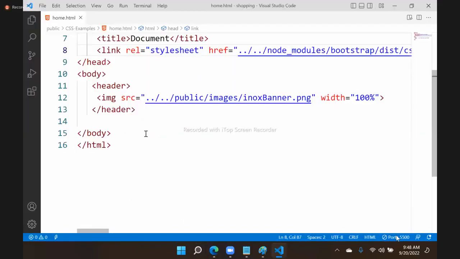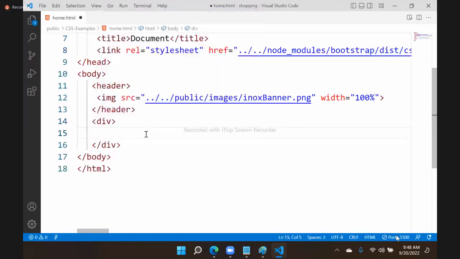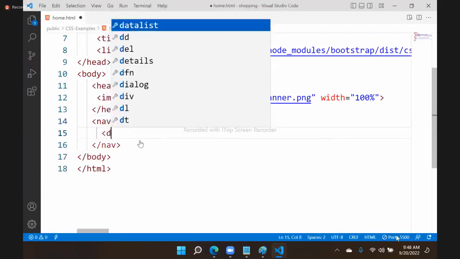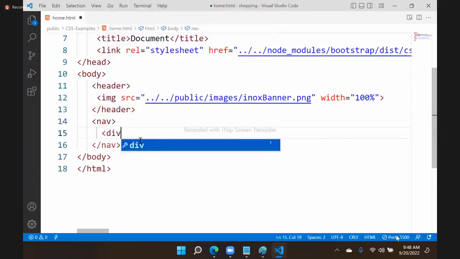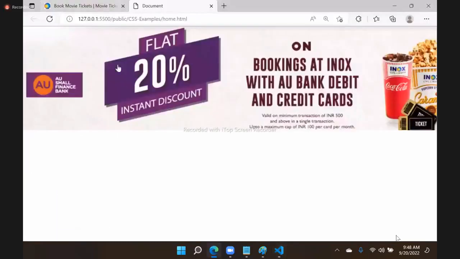Now below this, what will we do? We will create a container. In this container, better we give this as navbar. That means a simple navbar is there. In this we keep a div, and in the div we have a span. First it contains quick booking.